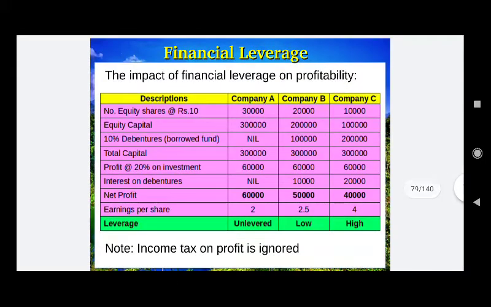A simple example you can see, pause the video and observe the number of equity shares and amount of capital contribution, which will result in higher earning per share. As you can see in the last line, it goes from 2 rupees per share to 2.5 rupees and also up to 4 rupees per share when there is a high amount of financial leverage.